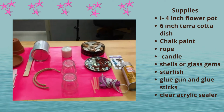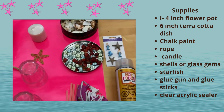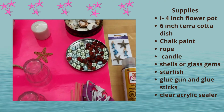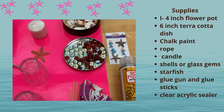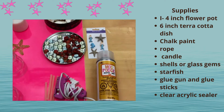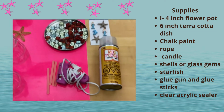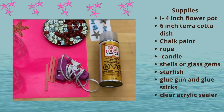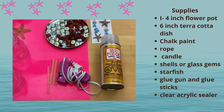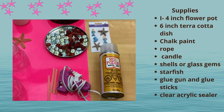Let's see if I can get a little closer without too much sound. I found this starfish in the fairy garden section. So we'll see. We'll either try him, or I got some resin accents that I can glue on. We've got shells, we've got glass gems, we've got the glue gun and some glue, and some clear sealant, clear acrylic sealer. All right, now we get to put it together.